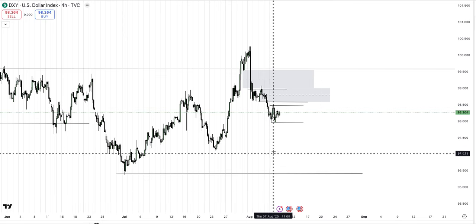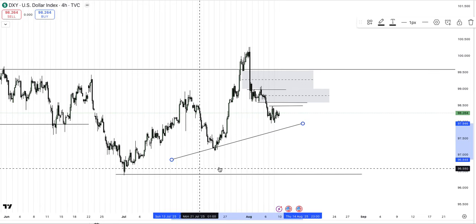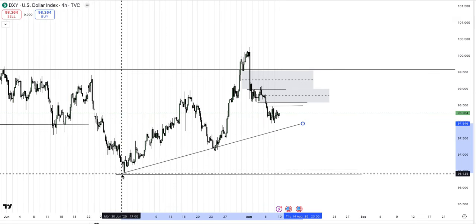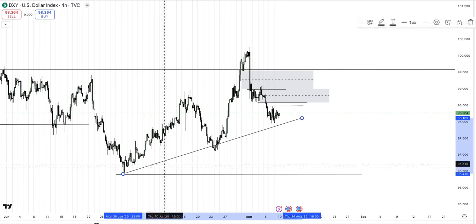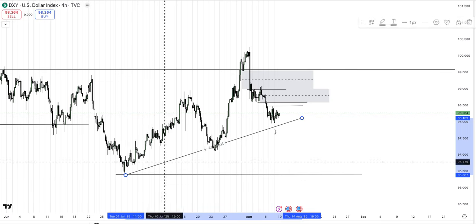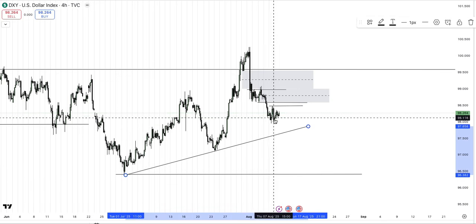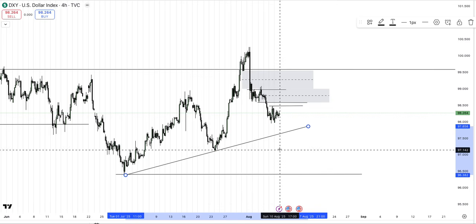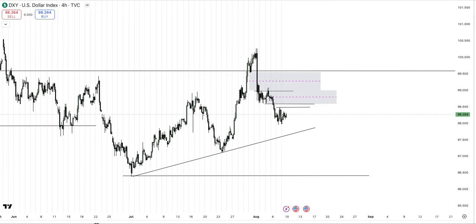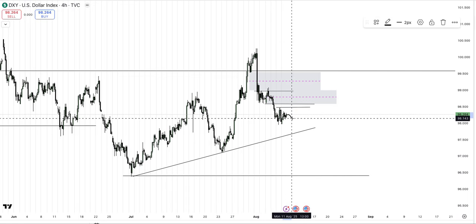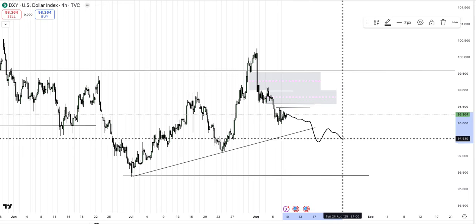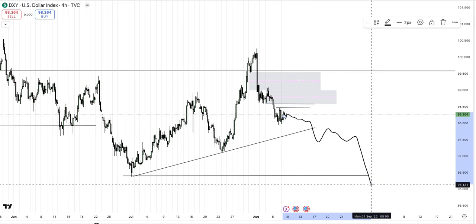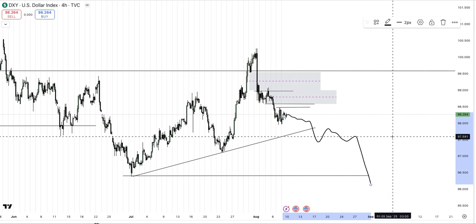But with that being said, I'm still bearish on this pair because I'm still expecting price to clear out all this trend line liquidity around these areas that is pending here on the chart. So there's a trend line liquidity that's been building up here. So we still expect price to move up around this level and drop to collect this liquidity here before continuing to the downside. So these are my expectations for this pair. I am more bearish on it than any other.